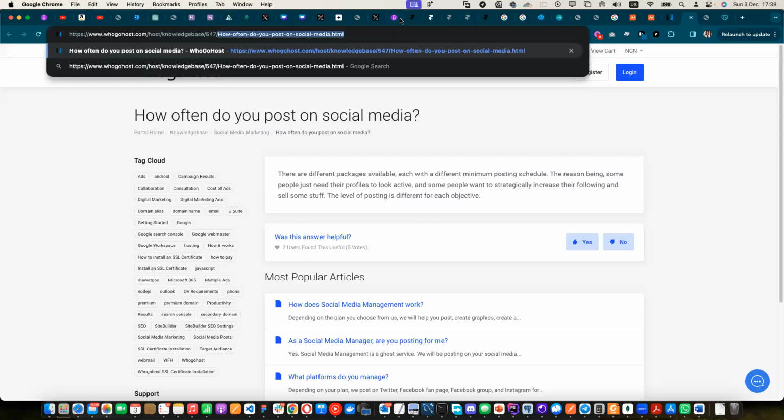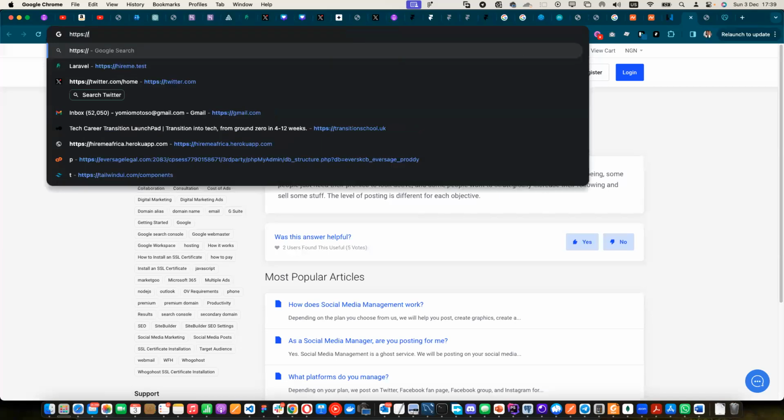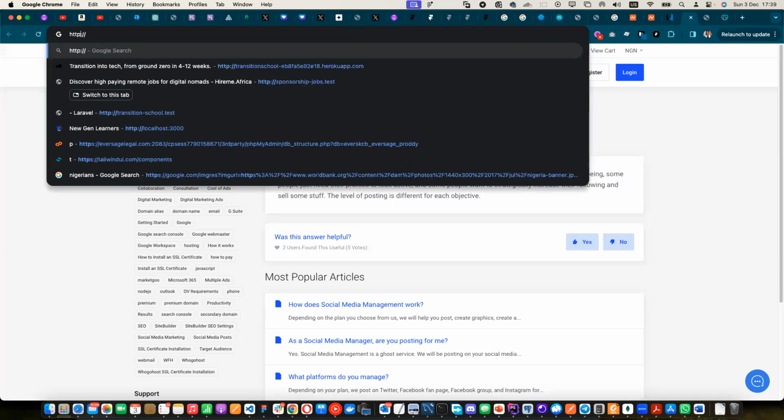So you need to understand. Now you've understood the main domain name, subdomain, and path, right? So I'll be moving on to the next thing, which is what we call protocol. So protocol is this first part here. Why do we always call it HTTPS or HTTP? I remember the early days when I started website design, we used to use just HTTP. And for us, we felt the world was secure using just HTTP. So what does HTTP mean? HTTP means Hypertext Transfer Protocol.